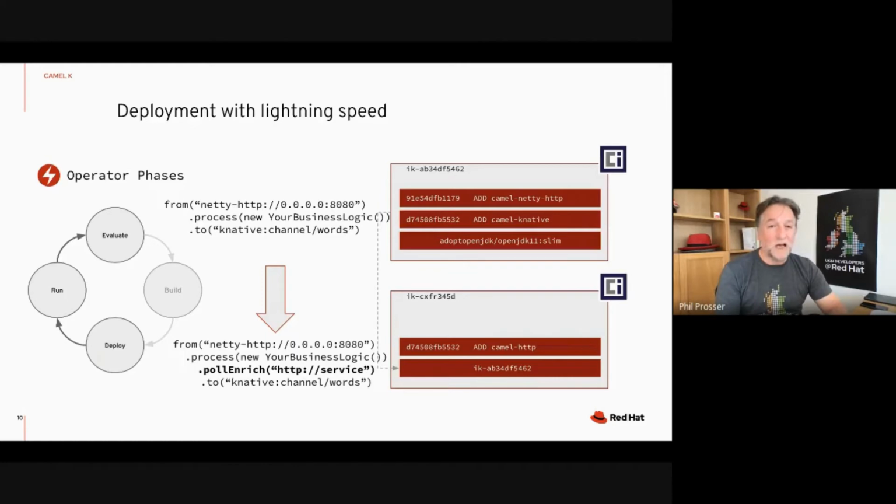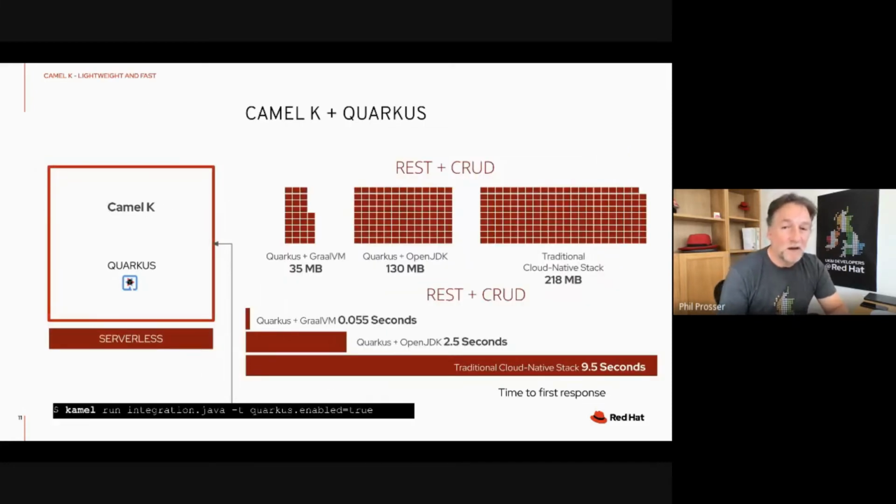And the way we actually do that is by using the layering within the images. So rather than having to build a whole new image, we add a new layer to the image with the new dependency, in this case, that we've actually added to the application. So again, making deployment very, very quick and very smooth for a developer to actually use.